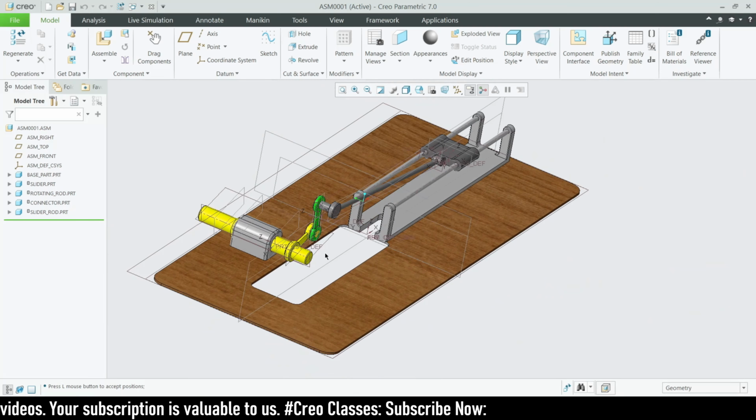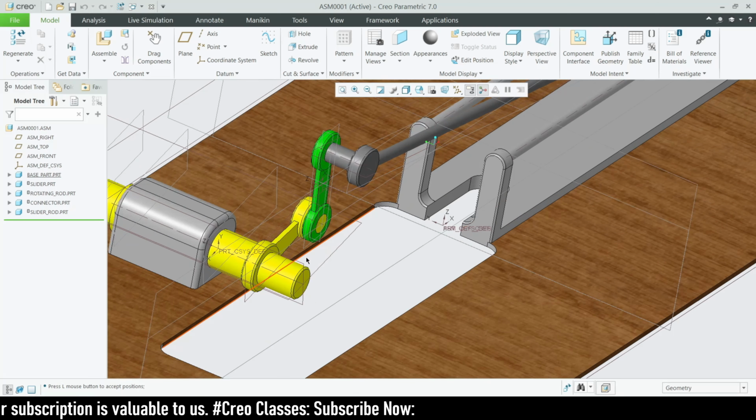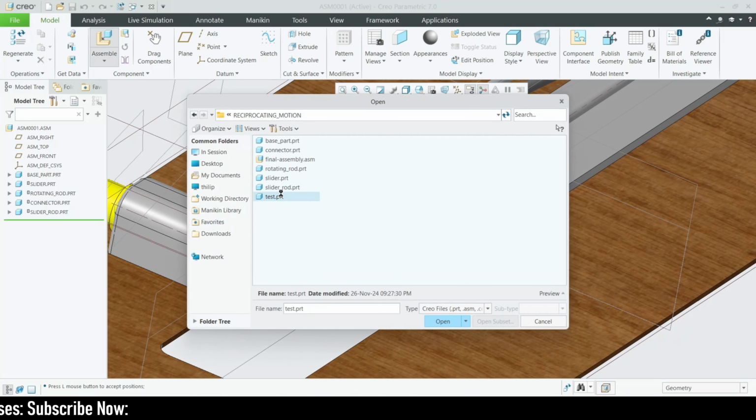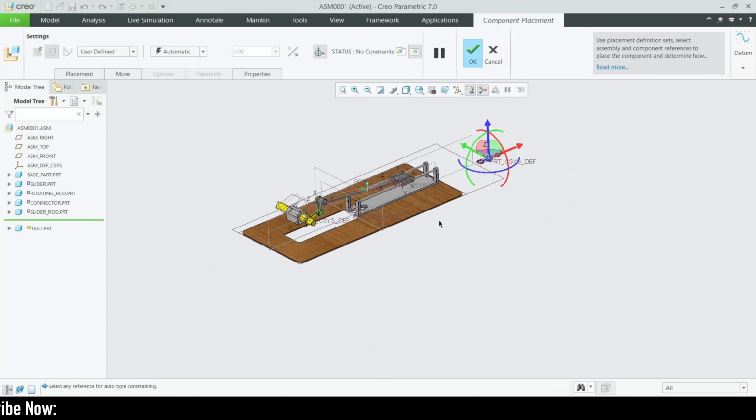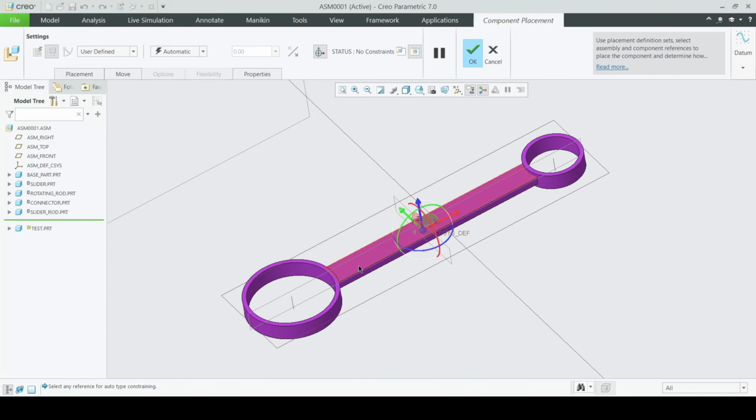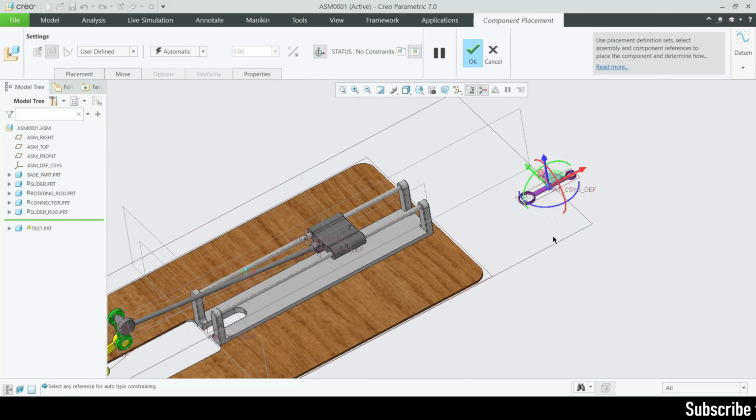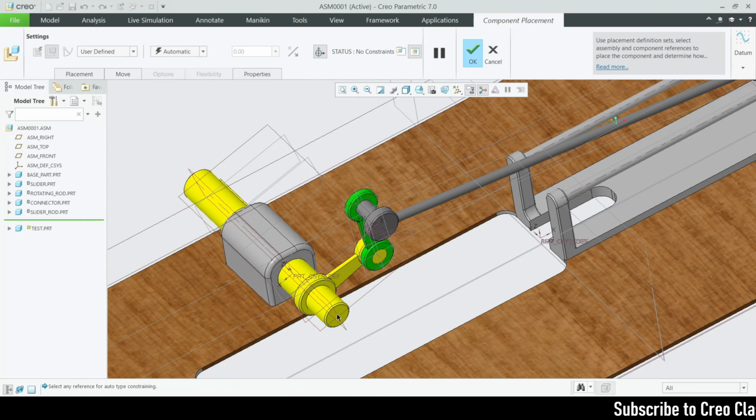Now we are going to fix a rod between this one and this one, that slanted one. I have named that one as a test rod. Here we have two diameters, one big and one small, and the big one should be here. So make sure you are fixing that in the correct position.